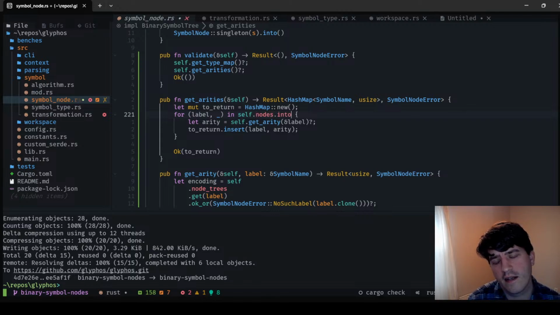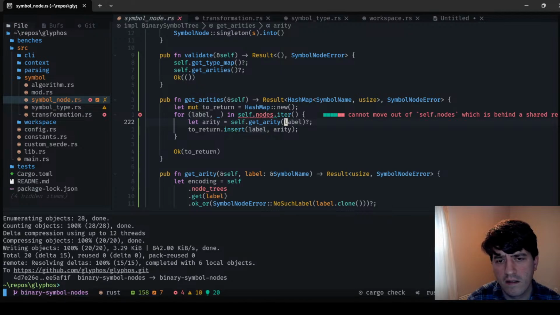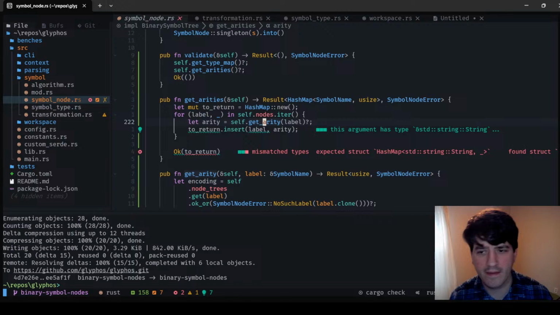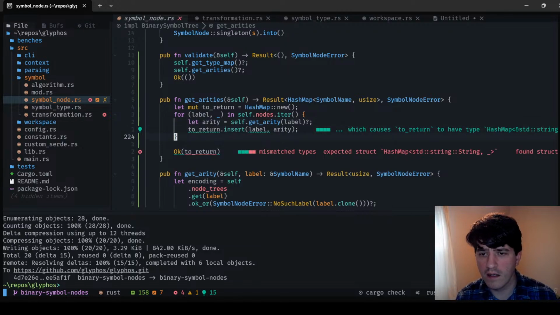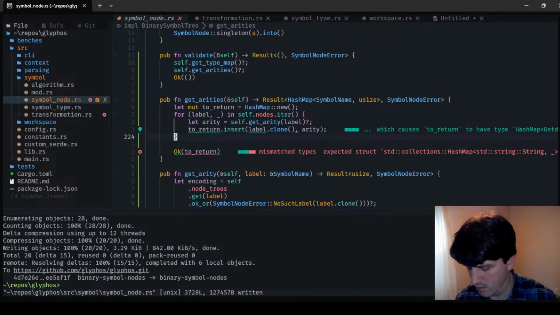I actually thought that it would default to .iter here. Probably bad that I didn't know that. To return hosts. Okay, this needs to be cloned. It's fine. There's nothing you can do about that.